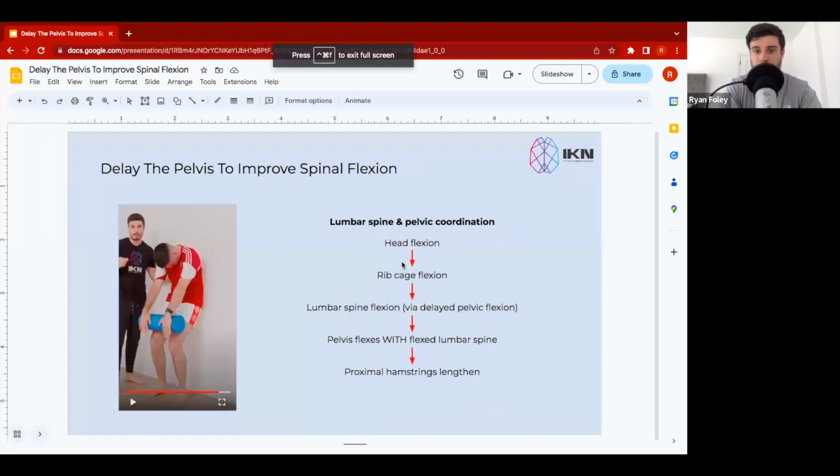Okay, so we're seeing to facilitate this coordination between the lumbar spine and the pelvis, we're ultimately trying to flex the lumbar spine without the pelvis flexing too quickly. So we need to facilitate that head flexion, the rib cage flexion, which we can do through the reach, through scapular protraction. Then we want to try and facilitate that lumbar spine flexion with delayed pelvic flexion. And then the pelvis will ultimately flex with the lumbar spine.